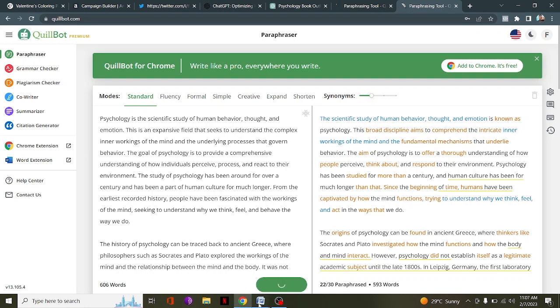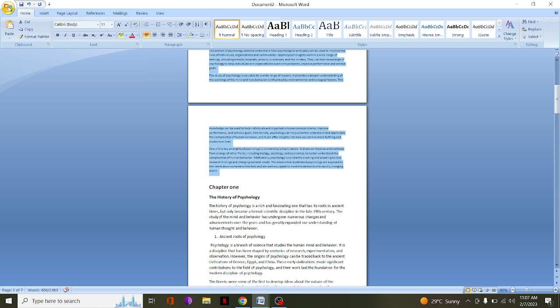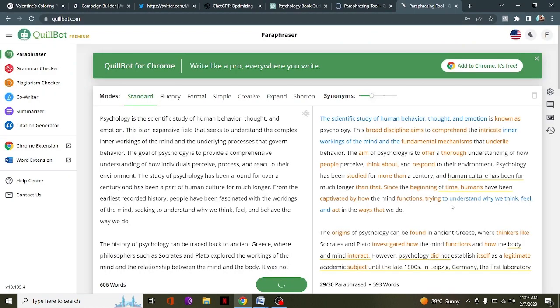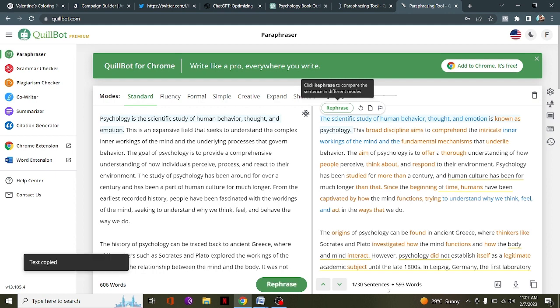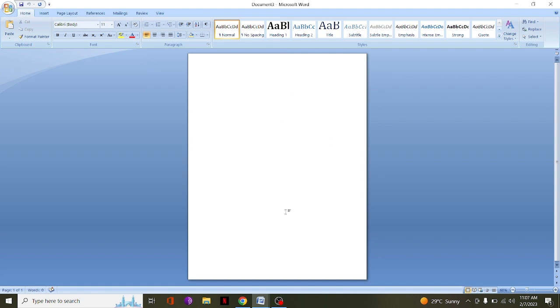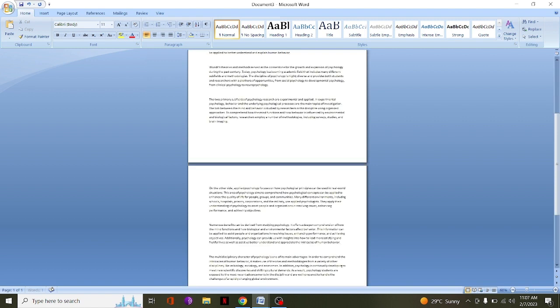Immediately after you do this, you can just create another tab and copy the introduction there. So this is your final. You can then save this as a final copy for your book.